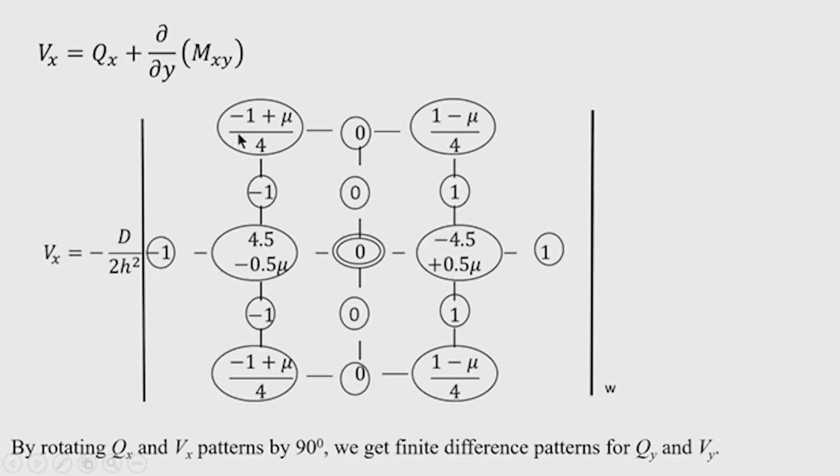So, the S shear force also contains the third derivatives, the odd derivatives, and this also appears antisymmetrically. So, antisymmetric values are noted in the quantity Vx. If we want Vy, then just rotating the pattern by 90 degrees, the finite difference for Vx, Qx, etcetera can be found. But mxy is equal to myx, so the expression for mxy will remain valid for myx also.